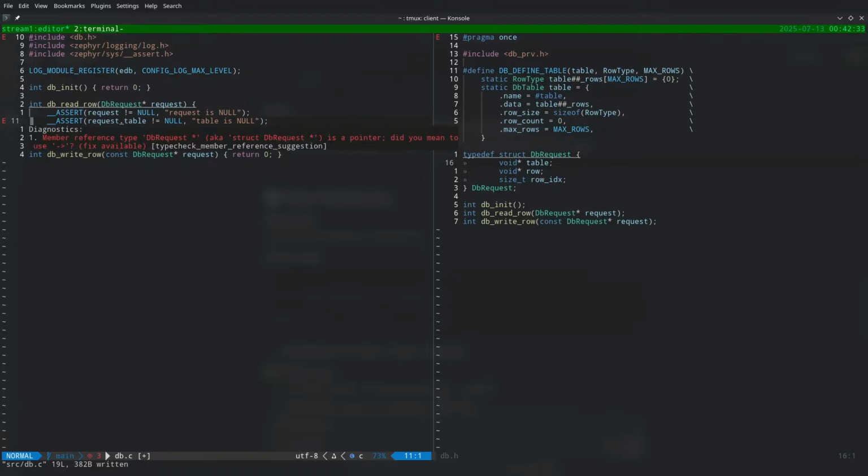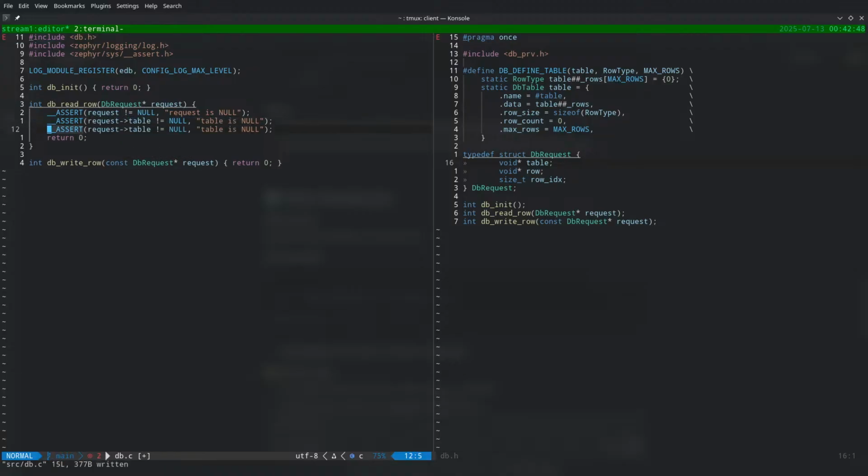Is a pointer. Did you mean this? Of course I mean this, buddy. Assert this thing, and final assert is my row type.